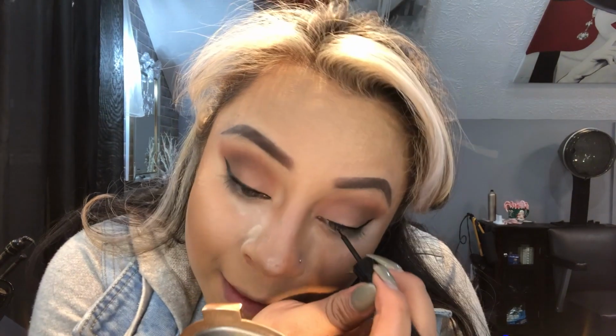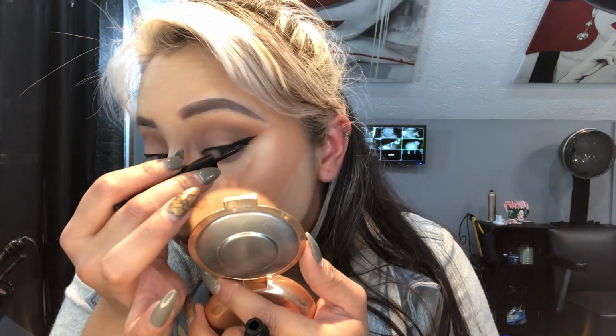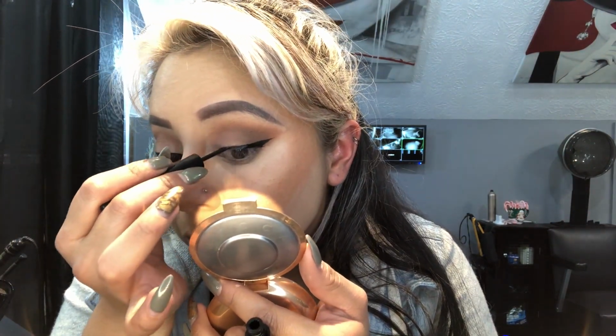And little by little. Don't ever rush when it comes to it because I've also rushed and I've gotten it where my entire eye goes black and I'm like, great, fantastic. Looks like I'm getting a black eye today. But again, little by little and slow. That's how you do that.